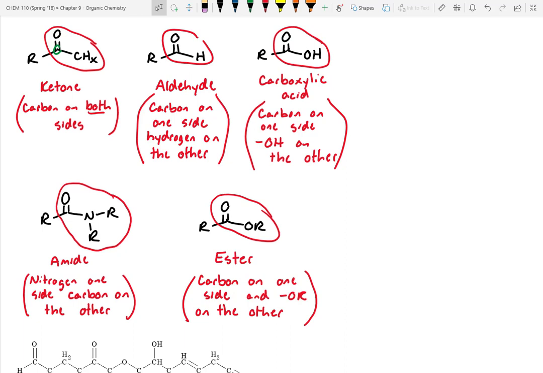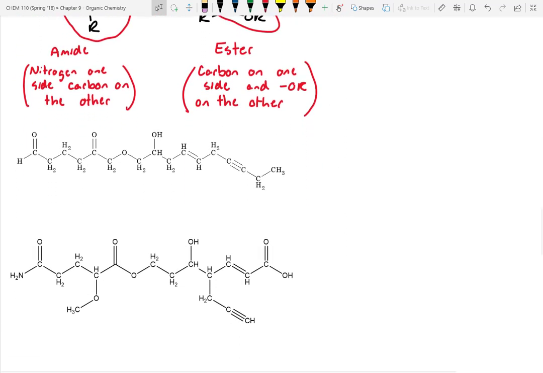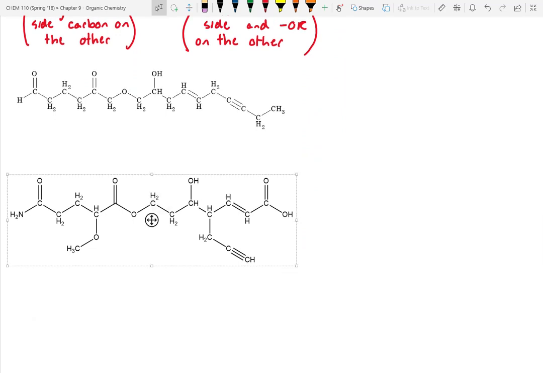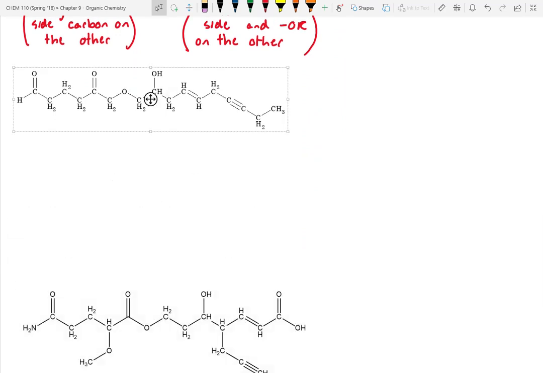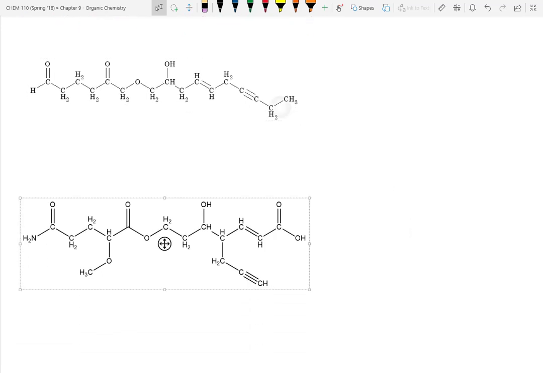I want you to know these are the most common ones in biology. In particular, that's why we need to know them. All right, so we've got another problem on your sheet. So again, I want you to identify all of the different functional groups in the compound shown. I think it's the 3rd one on the page. 3rd and 4th, actually. Do the alkenes as well as these? Yeah, do as many as you can. More practice is always better.